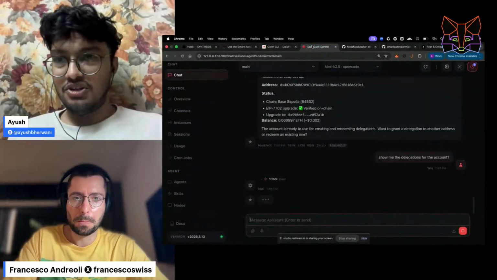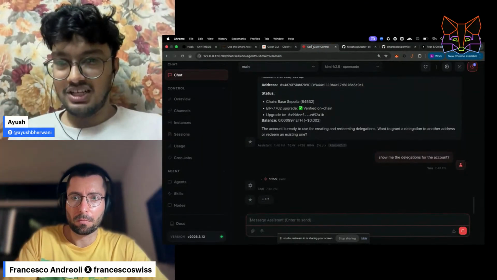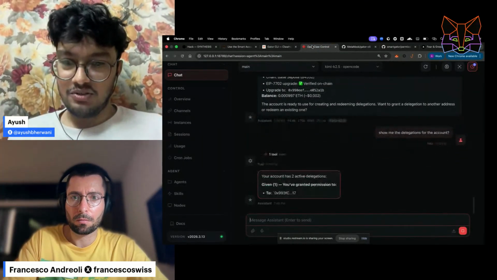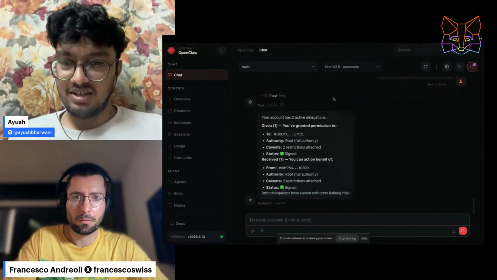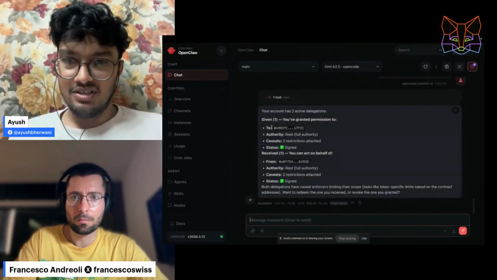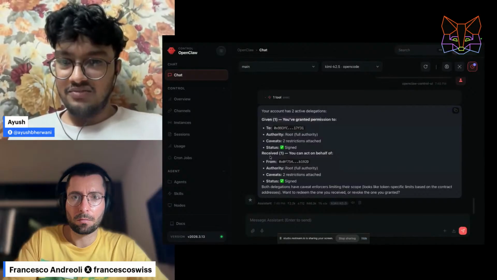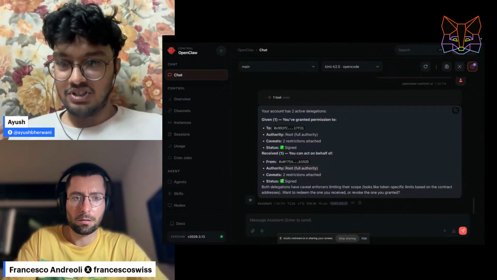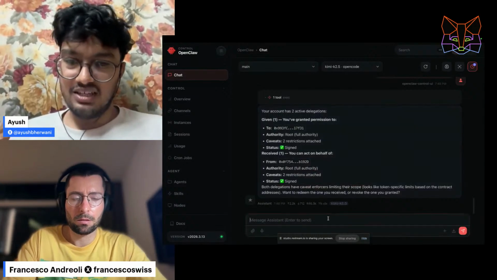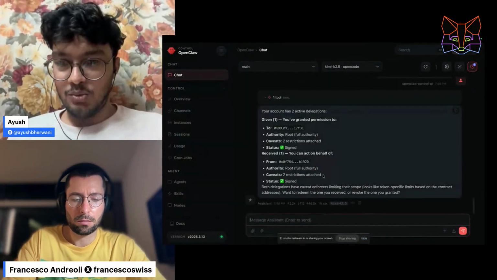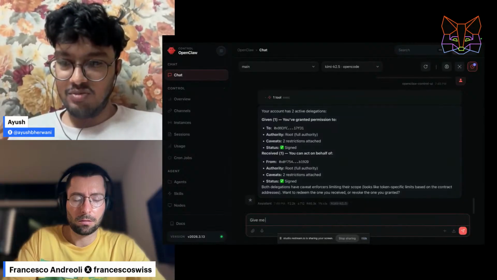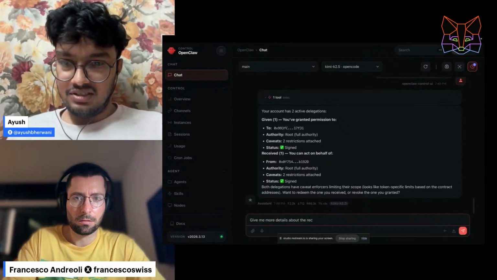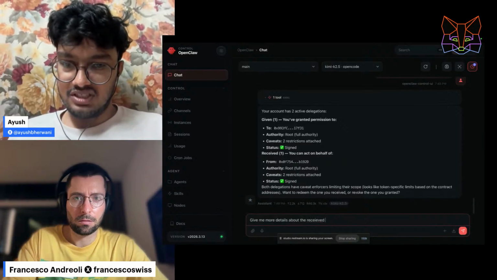You can just tell your agent, and it will use the skill to convert the human prompt to the CLI command. You can see now we have one given permission and one received permission, and it says the full authority status is signed, so we can use it. Now what we can do is, let's say, give me more details about the received permissions.